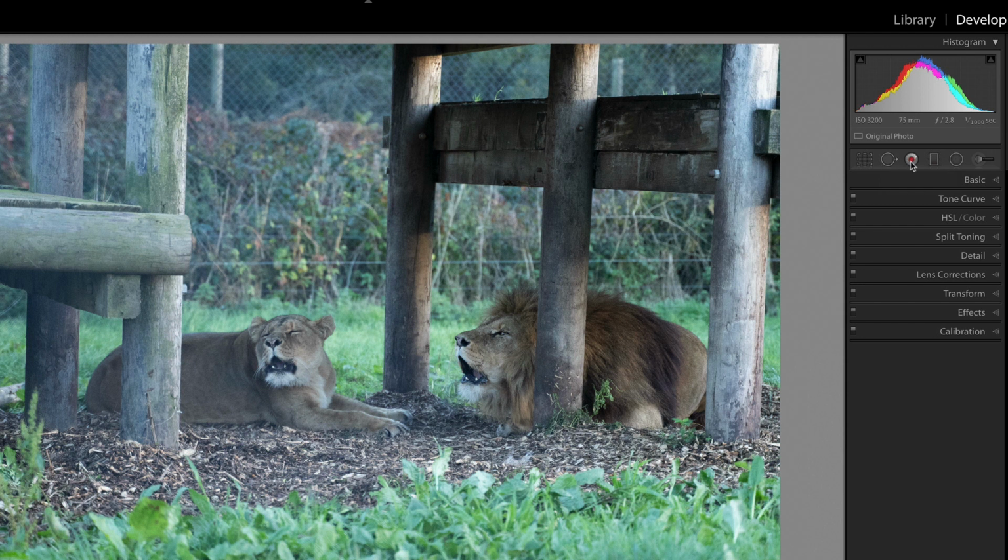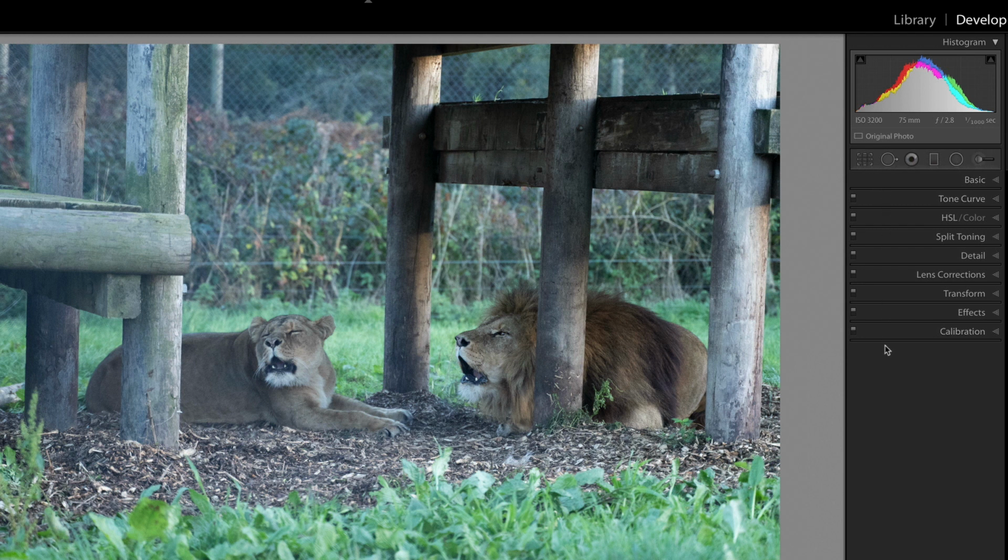The one next to that is the red eye correction tool. Now, I would hope that you would never take a photograph with people that have red eyes, but it is there and it does work. Next, this is the graduated filter. The one next to it is the radial filter, and then we have the adjustment brush. Now, in this short tutorial video, there isn't enough time to go through those, so they will all be done in individual tutorial videos, because they are really powerful tools, and as I say, we'll look at them some other time.